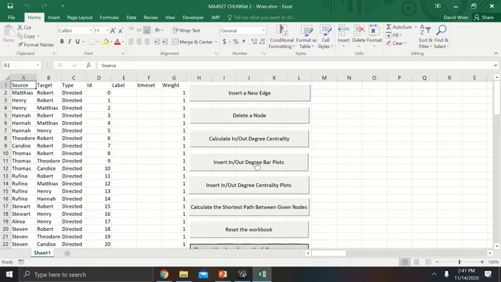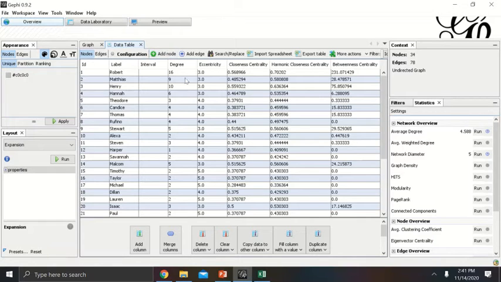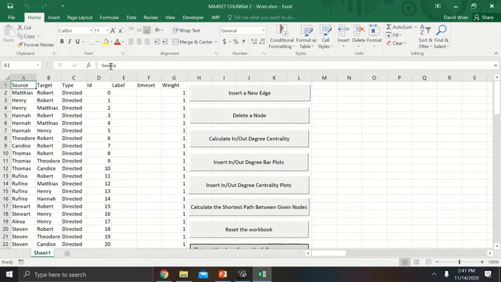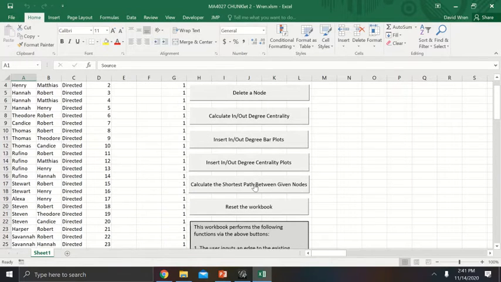The next thing we can do is calculate our in and out degree centrality, just like how we looked at the degree in Gephi. In this case, this is a directed network because I tweaked this graph from the one that's on Gephi. Then we'll look at some bar plots for total centrality and standardized centrality. After that we can find the shortest path from one given node to another.